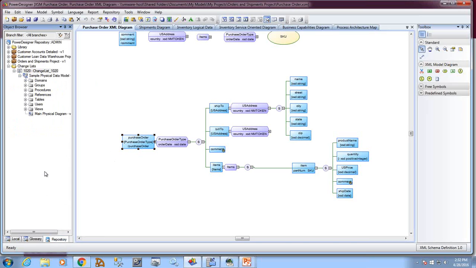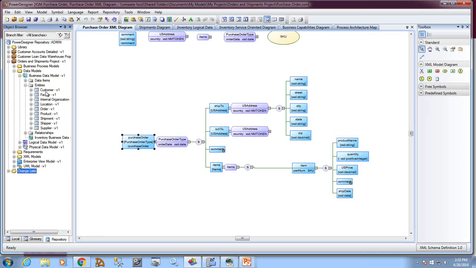So this is where we'll look at the repository here in PowerDesigner. In PowerDesigner, you can take those projects and you can actually check them in as a project into the repository. They also can be versions. You'll notice that at the end of this, I've got V1. You can actually have a different version of a model, but you can actually have a different version of a model artifact as well.